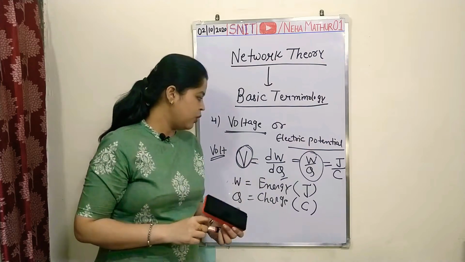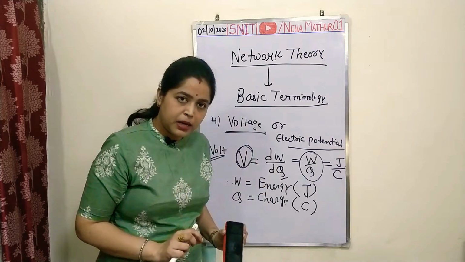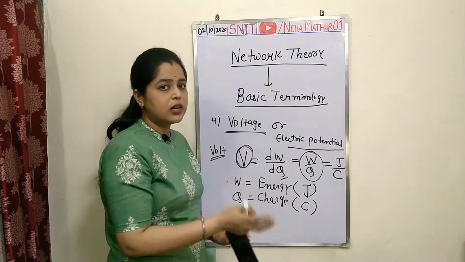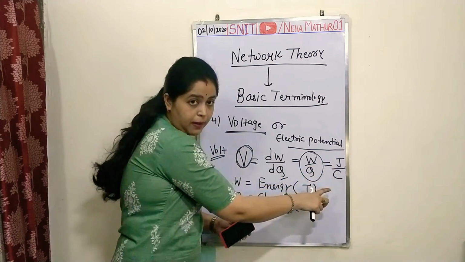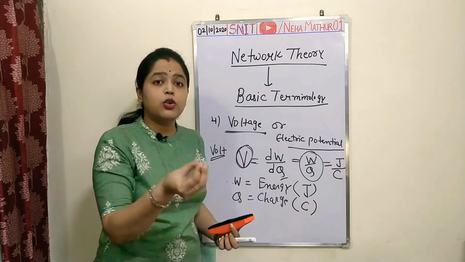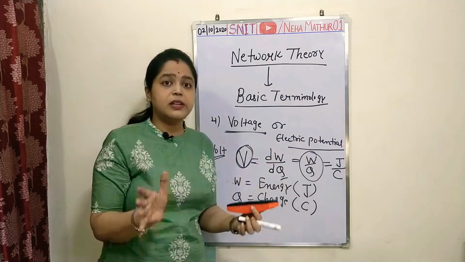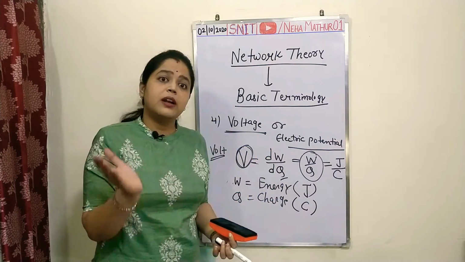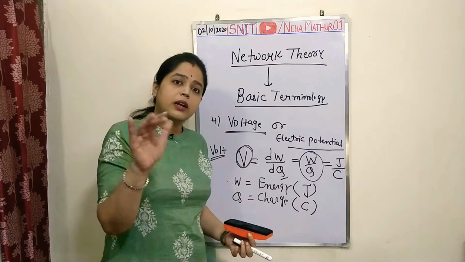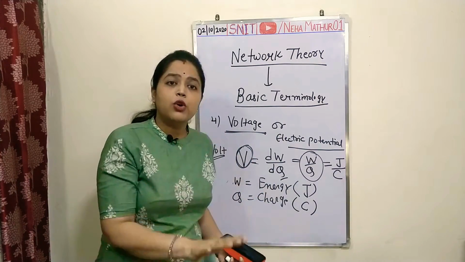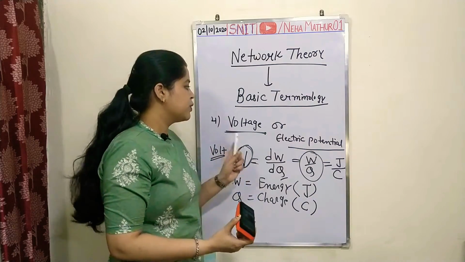Fine. So voltage has the unit volt, and the alternative unit is joule per coulomb, and it is just an electromotive force which is required for all the electrons present in the conductor so that they are able to move and conduct in that specific conductor for the flow of the current. This is about the voltage.